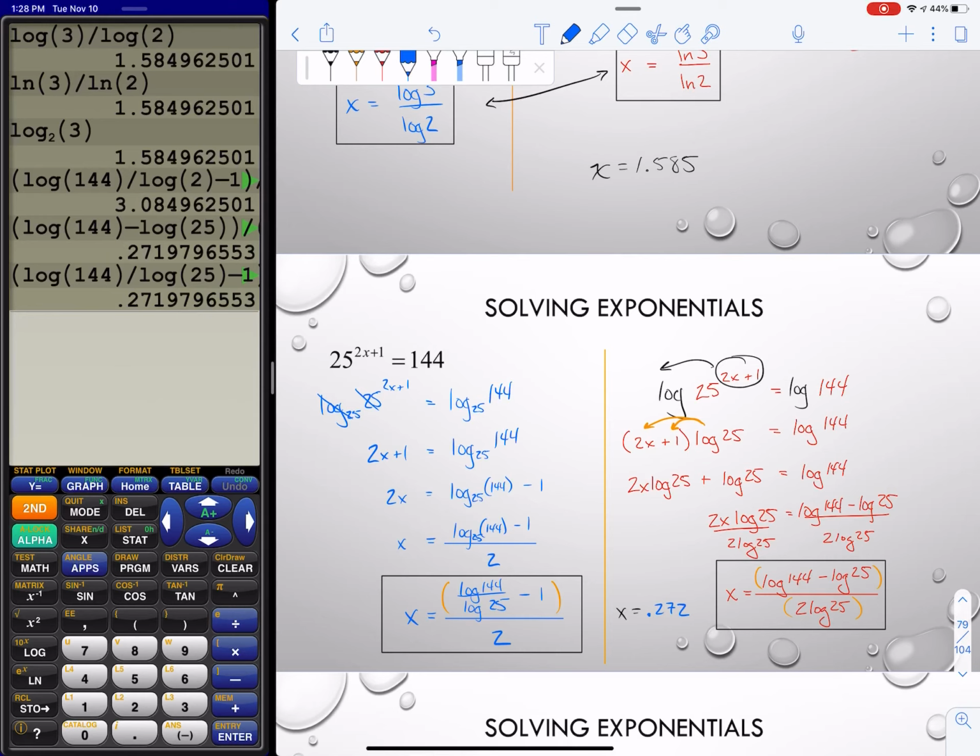But what I want to come back to, the original point that I wanted to show with this was that here we get two different, very different looking rational answers, but fundamentally they are the same. Now I could do some serious manipulation and I could make this look very similar, but it's not going to be the same. I wouldn't be able to make it look exactly the same, I should say.